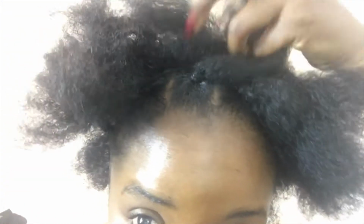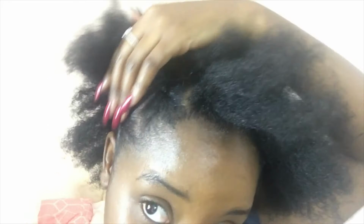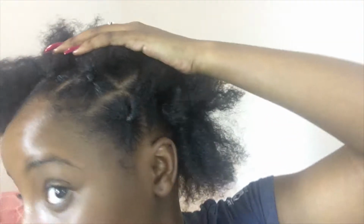So here's what my little boxes look like. Rubber bands throughout my whole head. There's less than 30 braids in total on my whole head. Crazy, but that's just how it is.